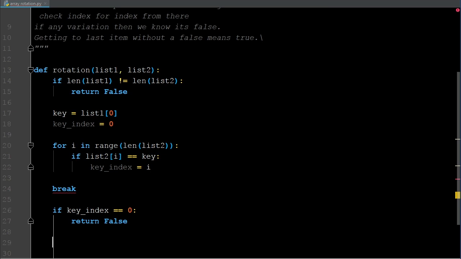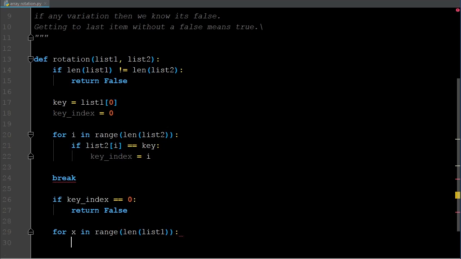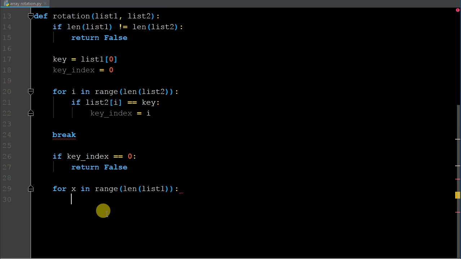So now we want to go through list 1, and we want to iterate through list 1 until we find that element of list 2 that matches. Again, this will make more sense as we debug it, of course. That's the best way to learn anything. So we're just going to do the range of the length of list 1. Whoops, went too far. So if list 1 index 0 equals the value of 1, and we find a 1 in list 2 at index 4, then the key index at that point is going to be 4. The value at index position 0 of list 1 might be 4, but the 4 in list 2 is not showing up until index position 4. So this will make more sense when we debug everything.